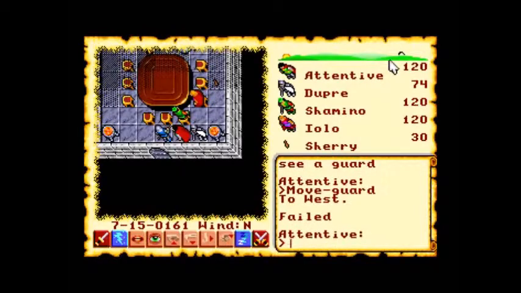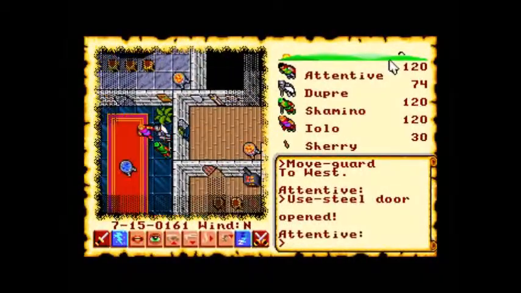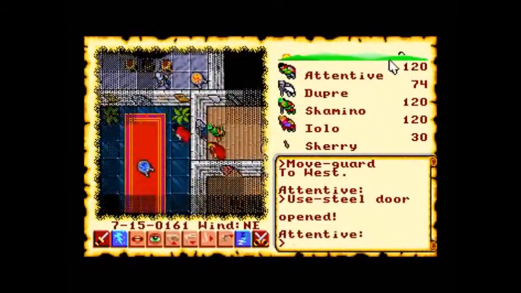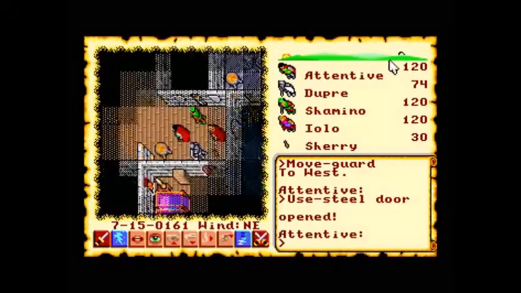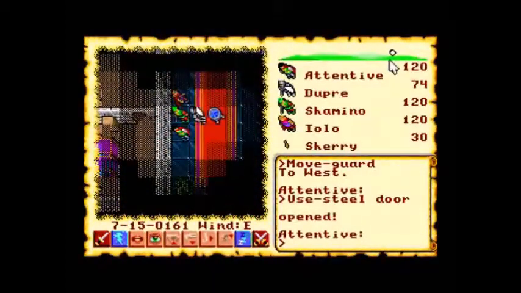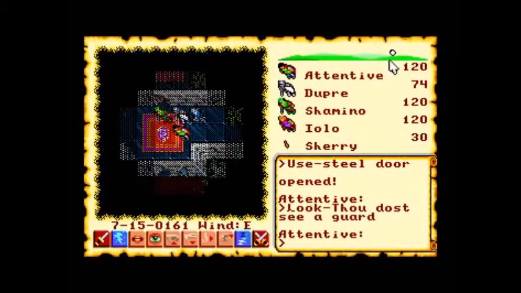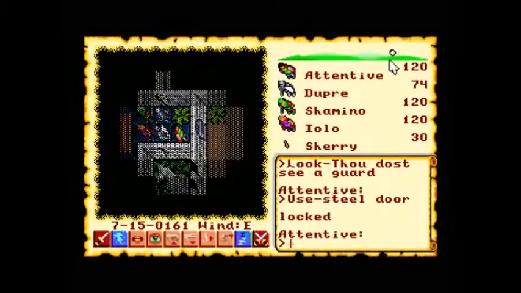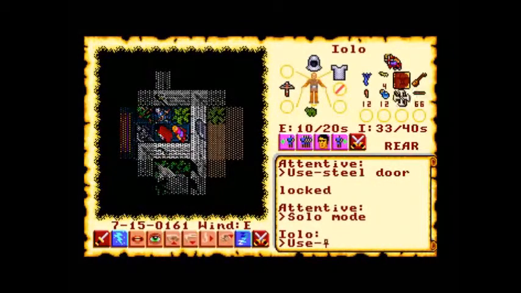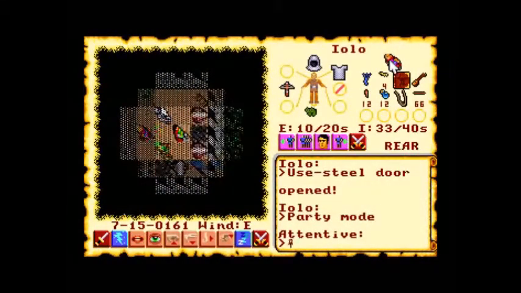Go ahead and move this guard out of the way, if we can. We'll go ahead and get out of here. Now it looks like night's starting to fall, so we're going to have to find ourselves a place to rest quickly here. Looks like there's a locked door here. I'm going to see if Yolo can open this door. Looks like it did work. Let's see what's in here. It's just another part of the keep.